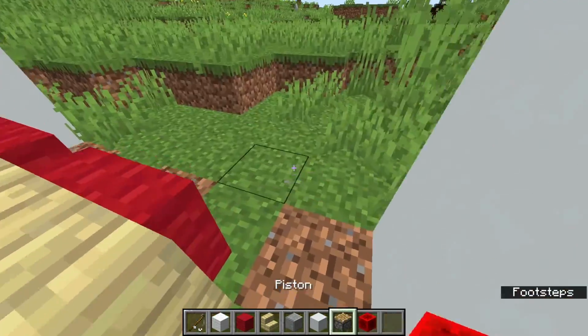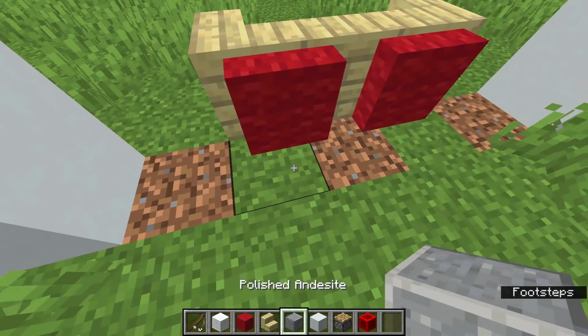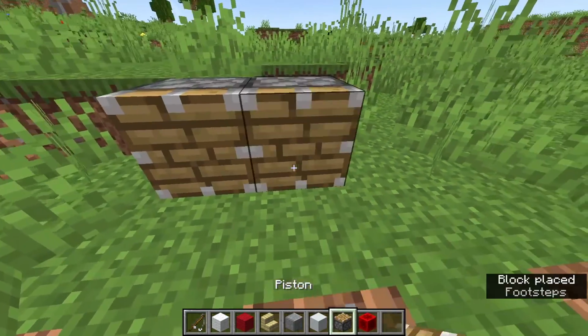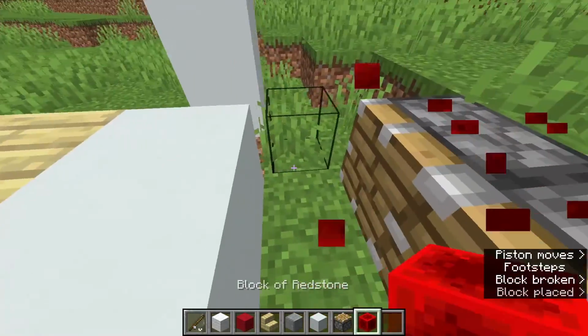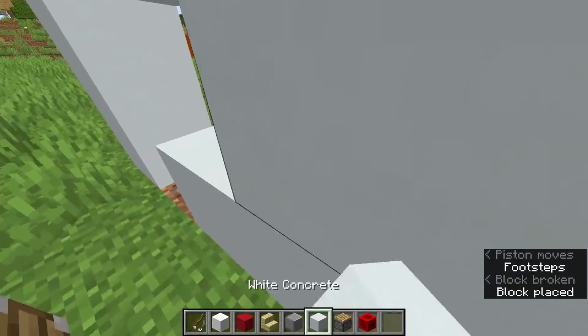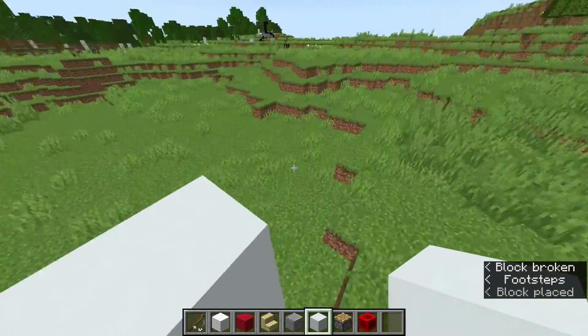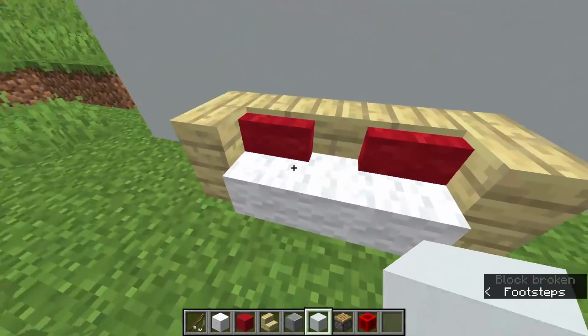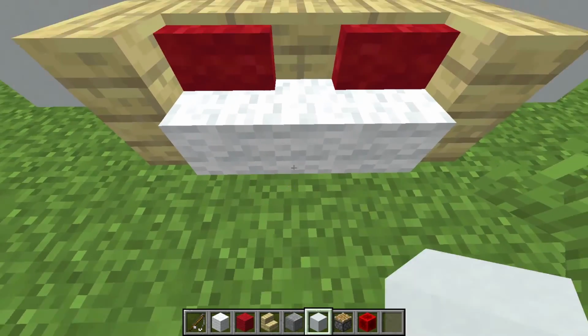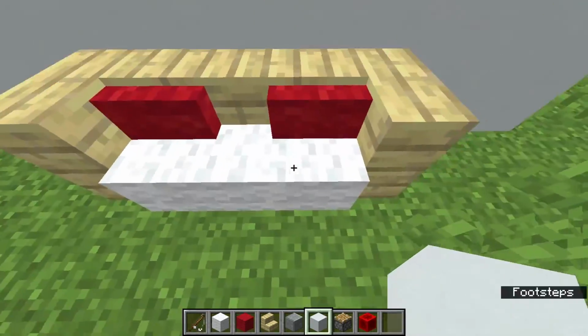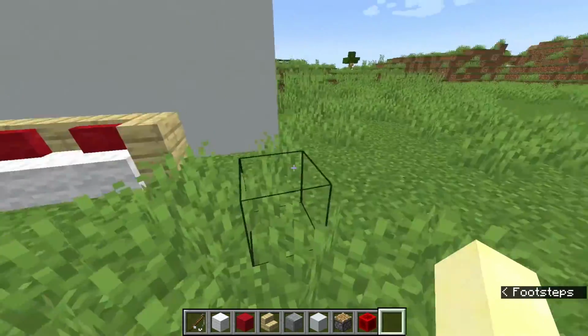Anyway, it's not really that nice. It's not perfect. And I can't place my blocks here, so I have to use these pistons and then push in the blocks, and then I can place the rest of them. It's only those 3, but yeah, you could do that if you want. Kind of looks like a face, like there's a big mouth and then 2 eyes, but whatever, you could do better than me at it, and it wouldn't look like a face.